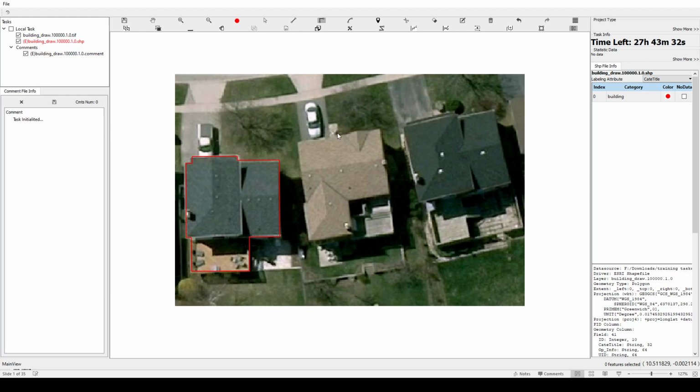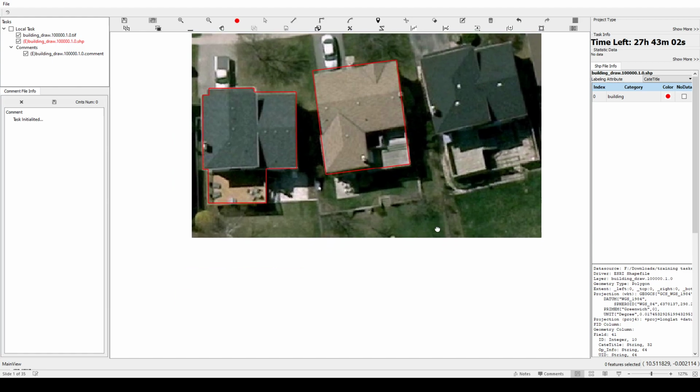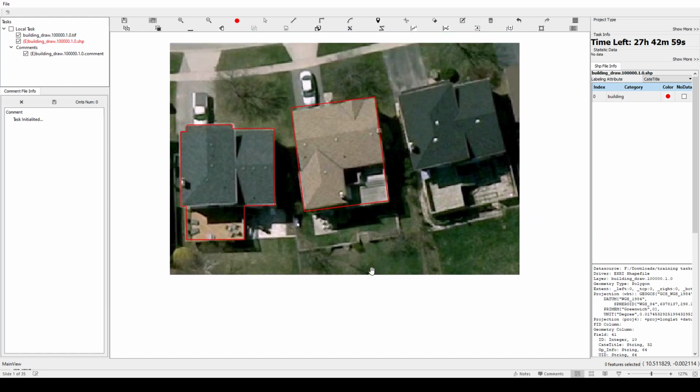The next tool that I'm going to use is the E tool, or the parallel tool or the square tool. This will enable you to draw square buildings very fast. You only have to draw one line and then make a square. That's it. This is how I draw square buildings very fast. And then the draw tool. The draw tool is a freestyle tool. If a building is very weirdly shaped, you have to draw it using the draw tool.